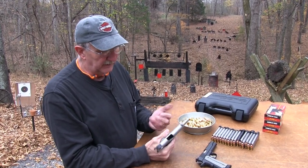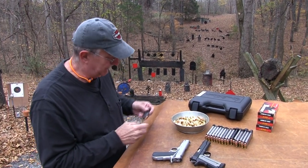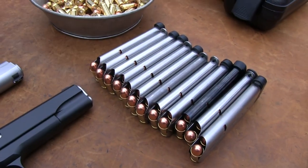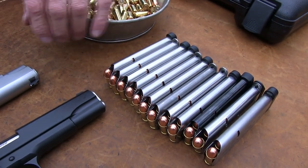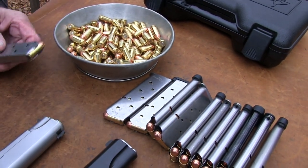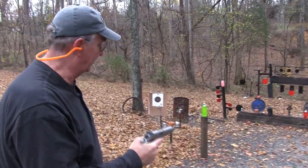It breaks down and comes apart easily, unlike some new premium firearms. It's tight but not overly tight. I've got a variety of magazines - they come with a couple of Checkmate magazines, which are supposed to be good. I've also got Chip McCormick's, I think there's an Ed Brown or two in there, and a Wilson Combat. So hopefully we won't have any trouble we can't trace to something specific.